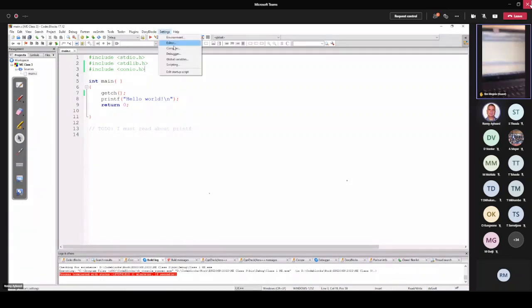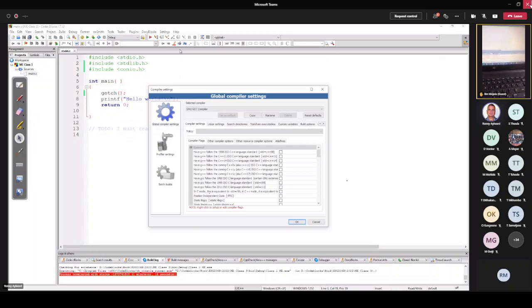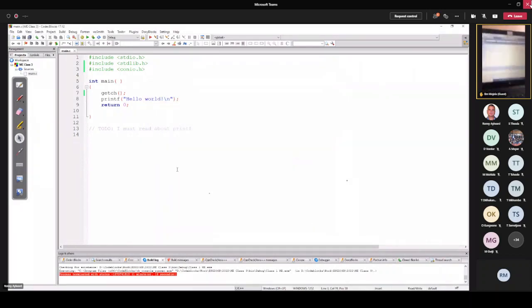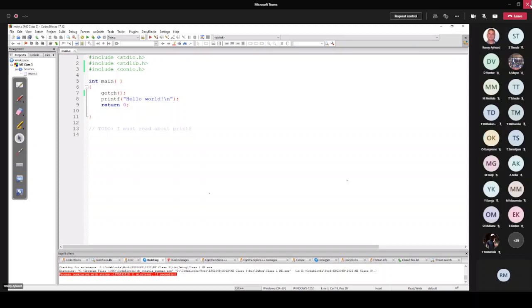So settings, compiler. Then, but here, still, let me try to run it, but it still doesn't work. Okay. Yeah, it's fine now. Okay. Thank you for the help from, I'm not sure who it was. Tabiso. Thank you, Tabiso. Okay.